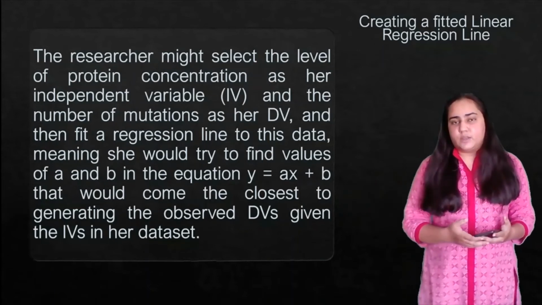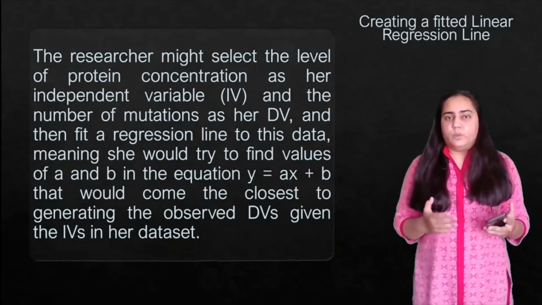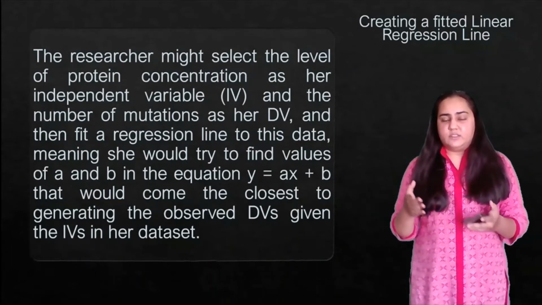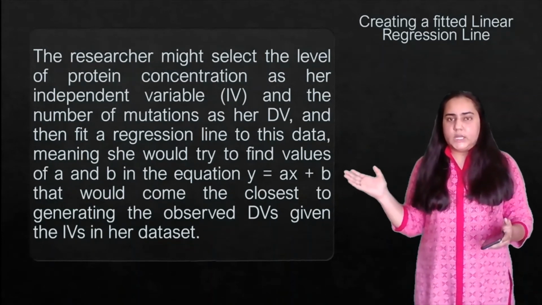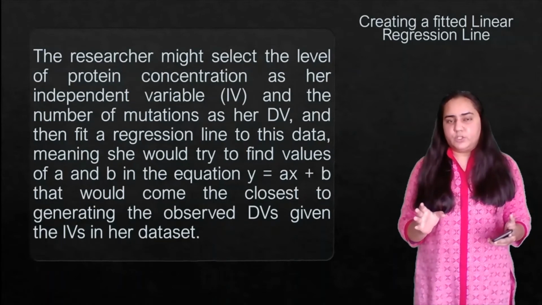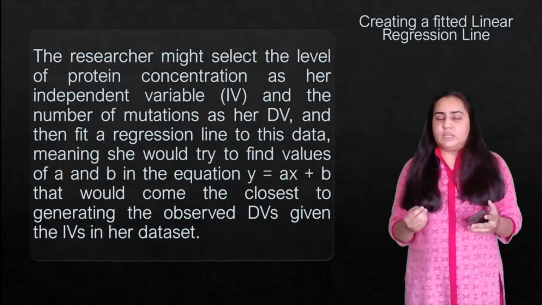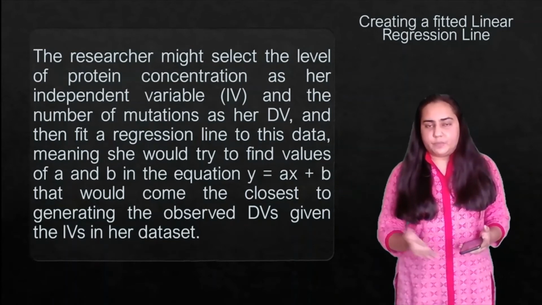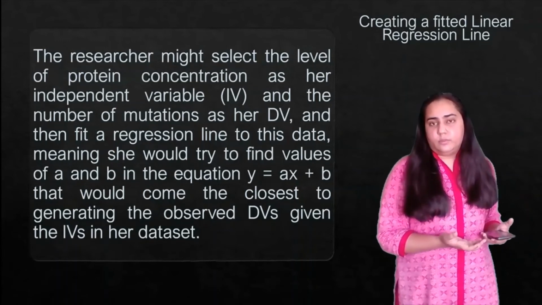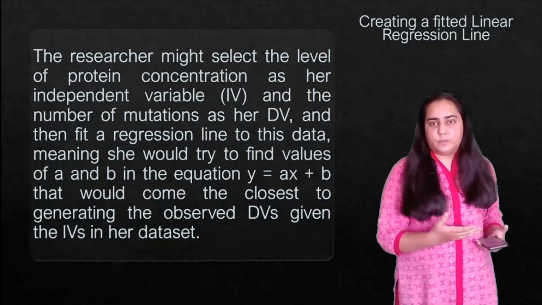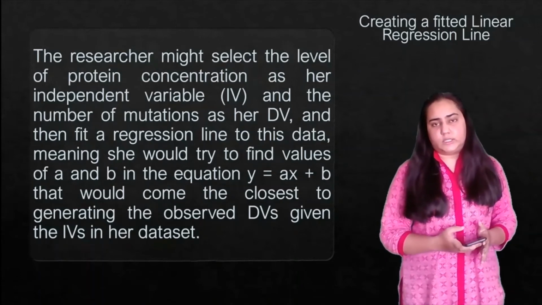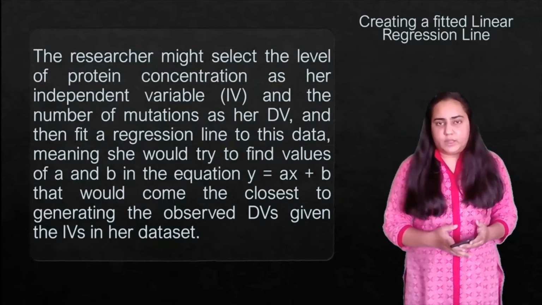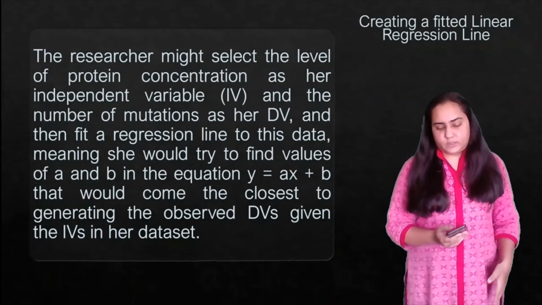All you need to do is create this equation y = ax + b, where you have to find the values of a and b in such a way that for all your values of x's and y's, this line describes it perfectly. Which means I would find the values of a and b in such a way that if I were to provide a value of x from my current data, then the value of y produced will correspond to the value of x in my current data set. It may not be the exact value, it could be a little bit here and there, but we want that to get as close to it as possible.